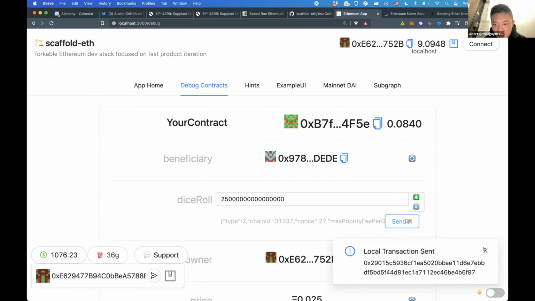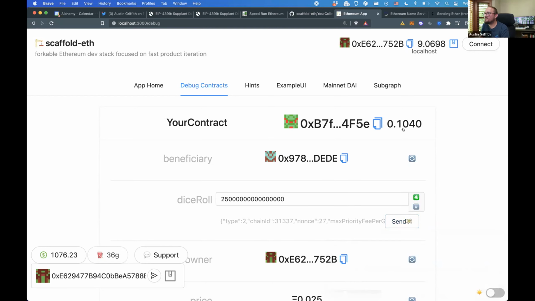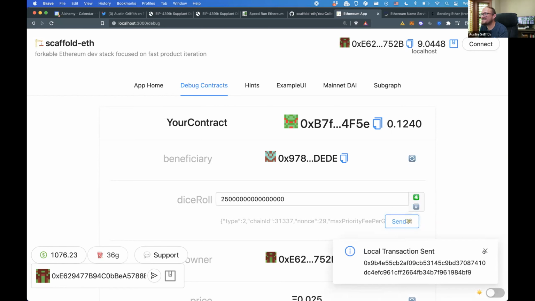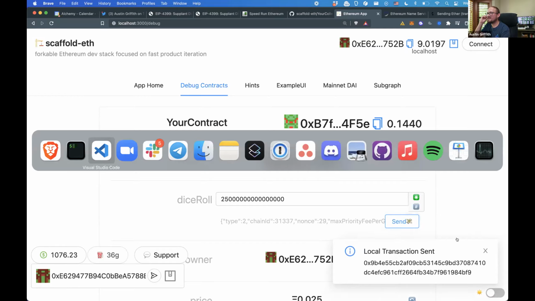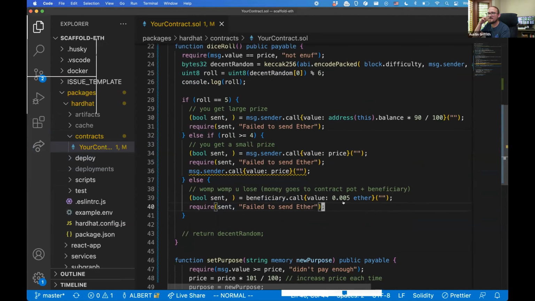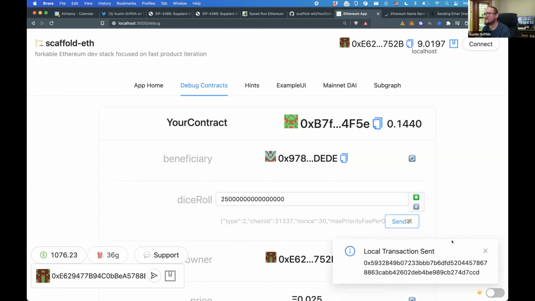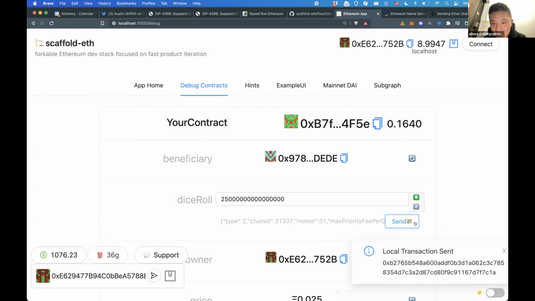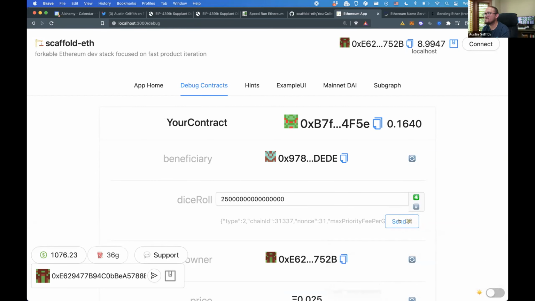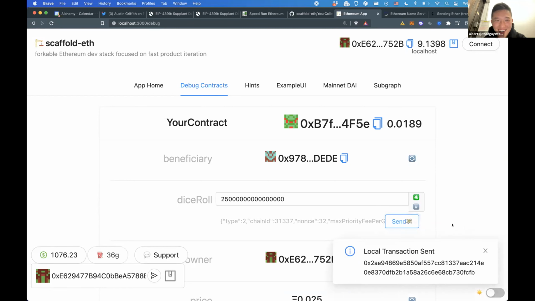0.8. Okay. And what we should see is it go down by 0.2 when it works. Okay, keep rolling. Wait, it wouldn't go down though, right? It should go down a little. It should go down the amount that you pay, because if you put in 0.25, it should send them the price and then try to send them the price again. You're right. So we should see it go down by 2 instead of going up by 2. No. Another jackpot. We're getting a lot of jackpots.